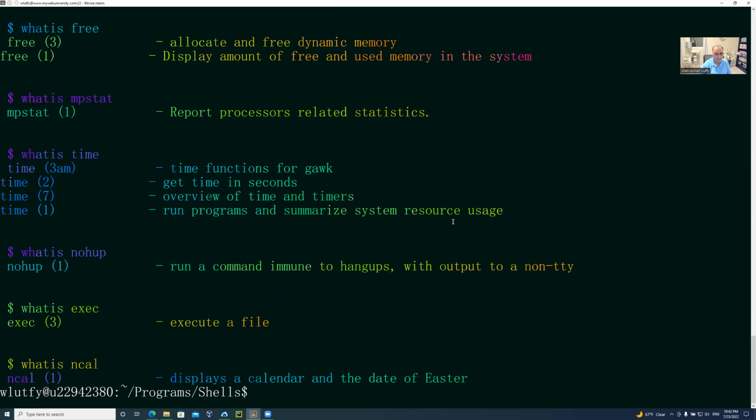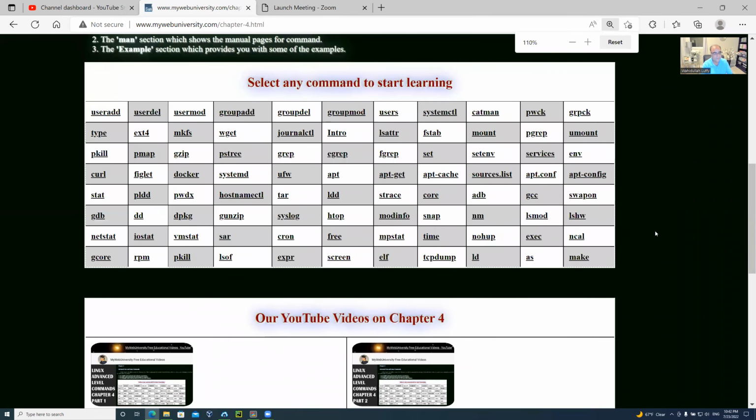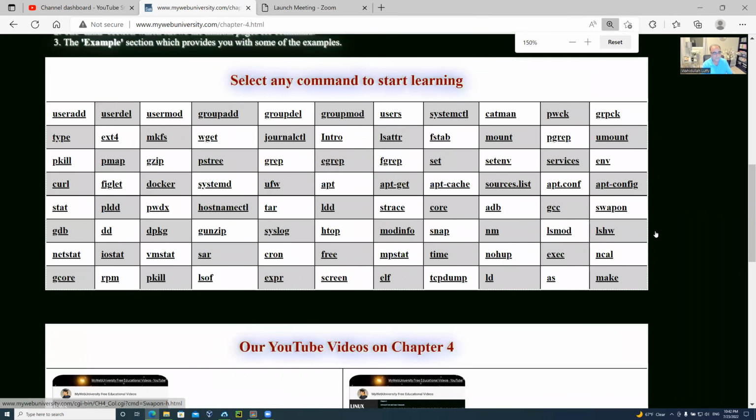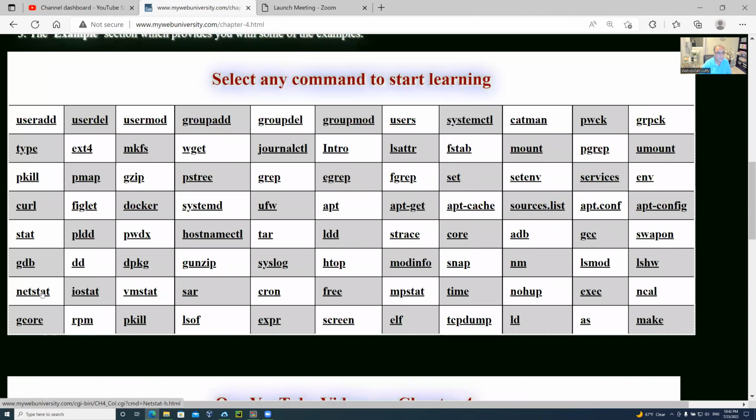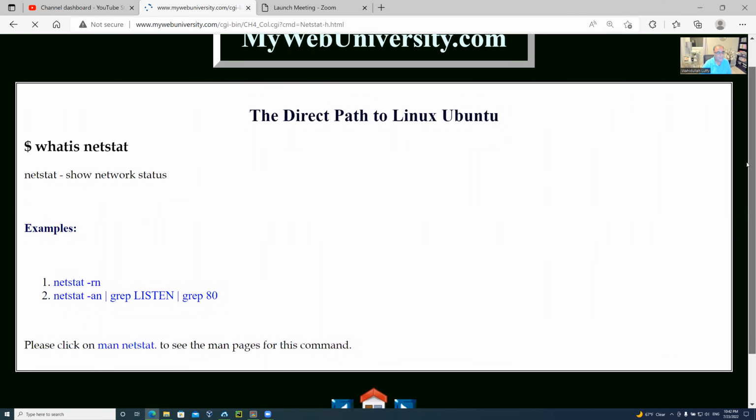So I'm going to go back to the browser here, and then we are going to look at the first one. Click on the netstat. Let me just make this screen a little bit bigger so you see it much bigger. And then when I click on the netstat, the program that I wrote in Python automatically gave you a what is section that we were just reading for you. Some examples that you can just click on a button and see the output on the browser side.